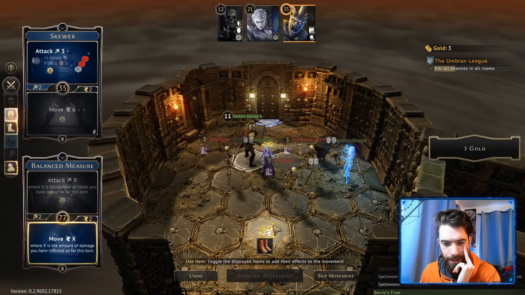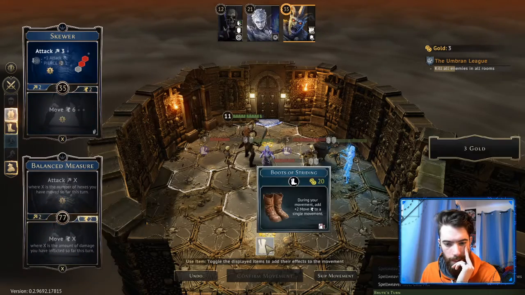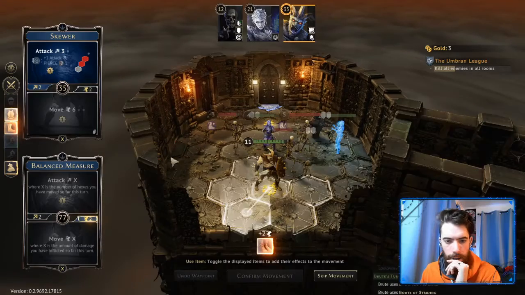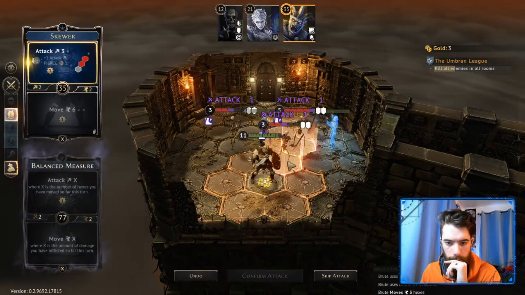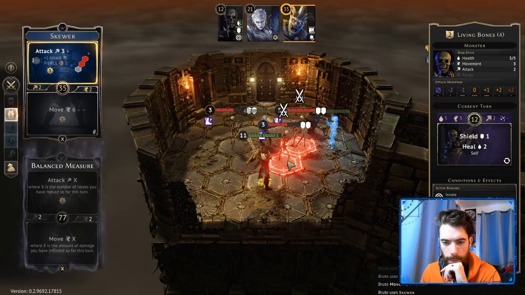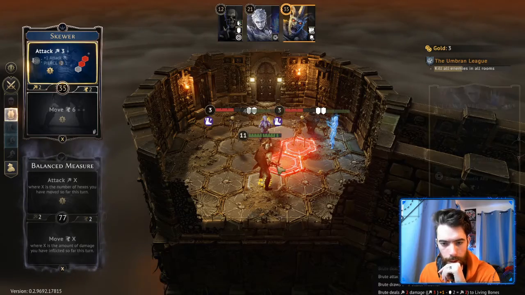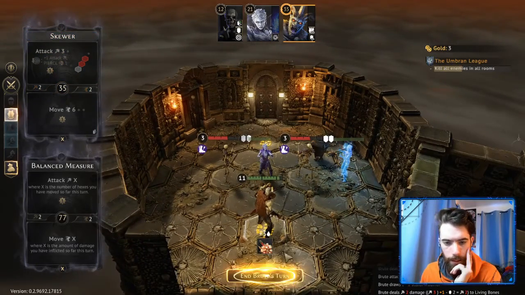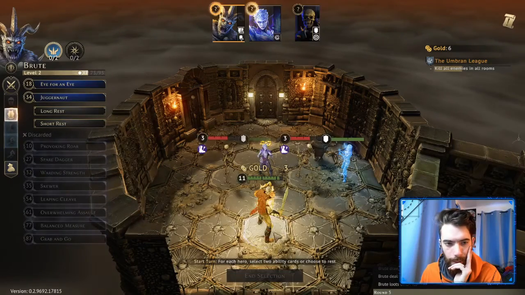Alright. Oh wait, no, undo. Move with the boots. Get me over here. Let me pick up this coin. Skip the movement, and then we will skewer these guys. Hey, there's a boon. We got the crit. The blessing from the shrine. That 5 gold paid off. We didn't think it did anything, but it came through when we needed it.